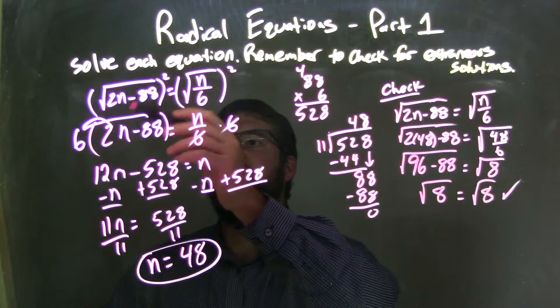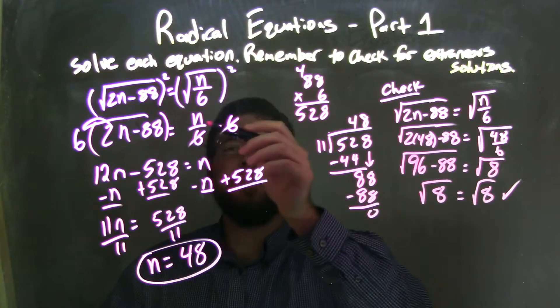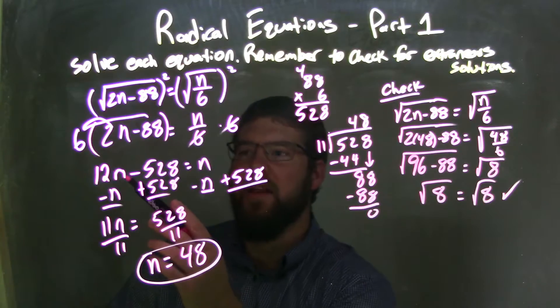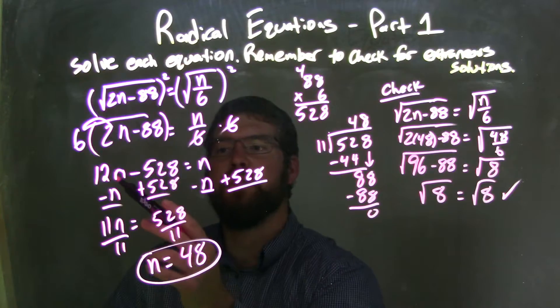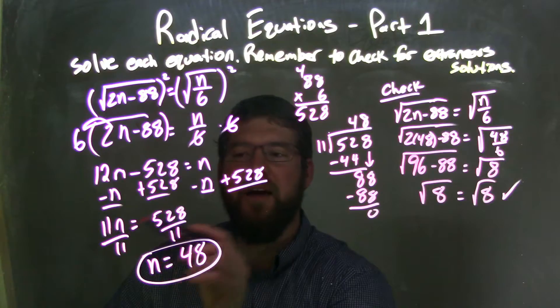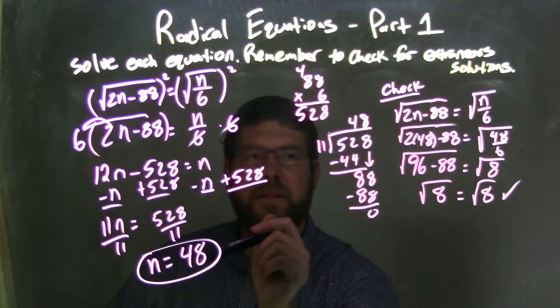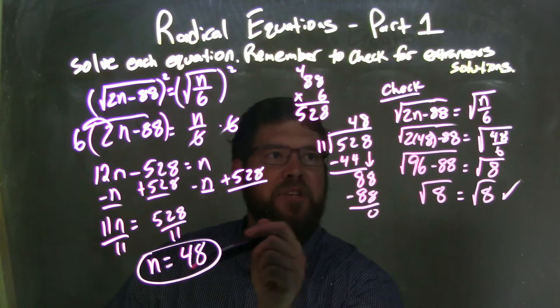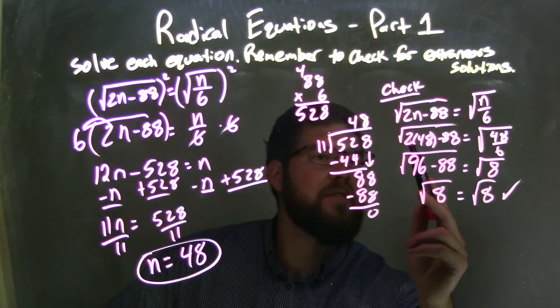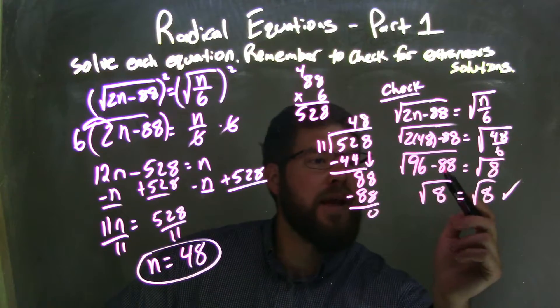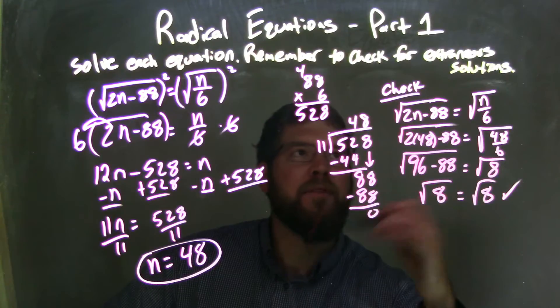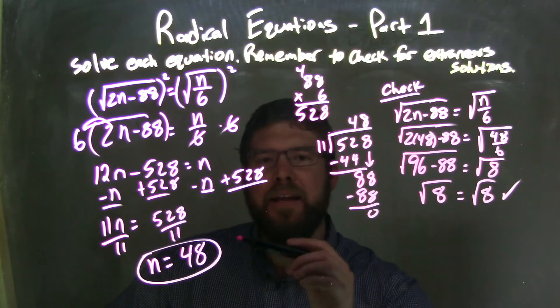So, let's recap. We were given the square root of 2n minus 88 equals the square root of n over 6. I squared both sides, giving me 2n minus 88 on the left, and n over 6 on the right. Multiply both sides by 6, leaving me with 12n on the left, distributing the 6 over here. 6 times 2n, which is 12n, 6 times 88, which we found out to be 528. I added 528 to both sides, subtracting the n, giving me 11n on the left, and 528 on the right, positive 528. Divided both sides by 11, got 48. So, n equals 48 here. I then needed to check, so I rewrote my equation right there, and I substituted 48 in for both n's. What that allowed me to do, then simplify 2 times 48, which was 96. Subtracted by 88 gave me an 8. Here, 48 divided by 6 was 8, and square root of 8 does equal square root of 8. That's a true statement, confirming that we have no extraneous solutions, and that n equals 48 is my final answer.